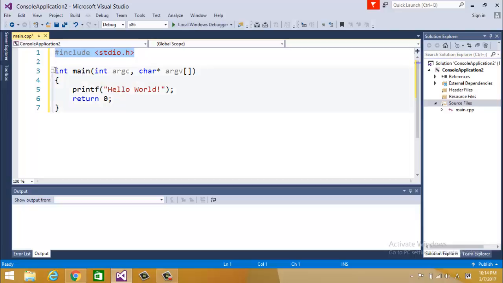And this is a common function structure: function type, function name, parentheses, parameter 1, parameter 2, and curly braces basically contain the statements or expressions, and statements always end with a semicolon. Later on we'll look at function structure and other structures as well, but this is the basic structure and basic syntax of C++. Okay, hope it helped.